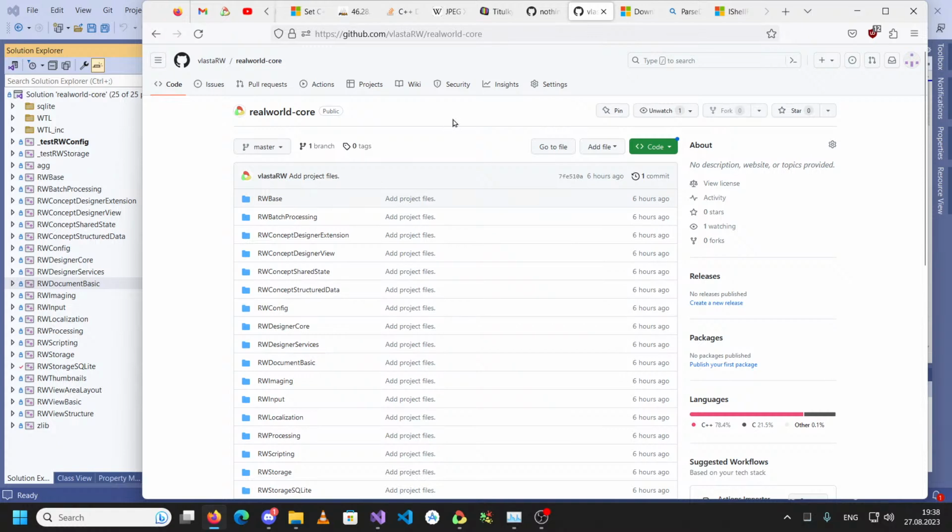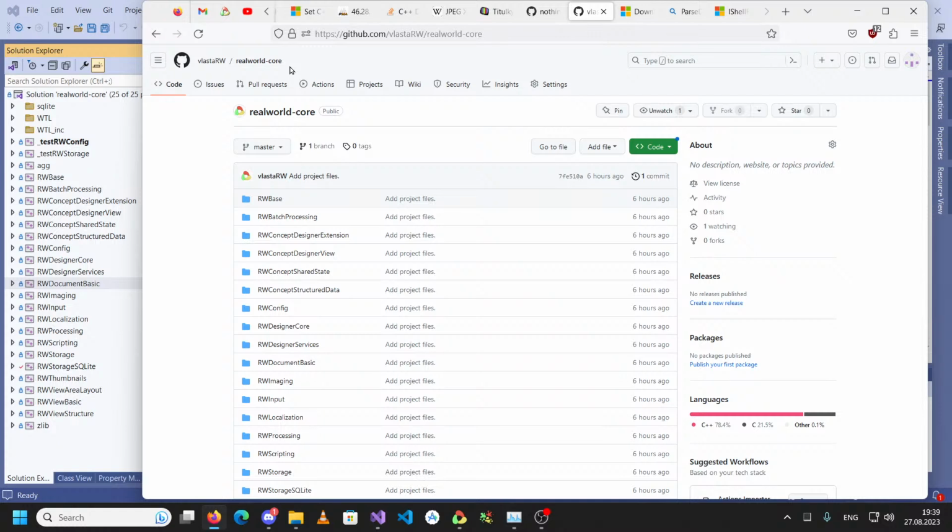So in the future weeks, I will be updating this realworld-core repository on GitHub, because there are still changes I have to make to it, and after that I will be publishing another repository, realworld-image, and that will contain the code related to raster and vector images.